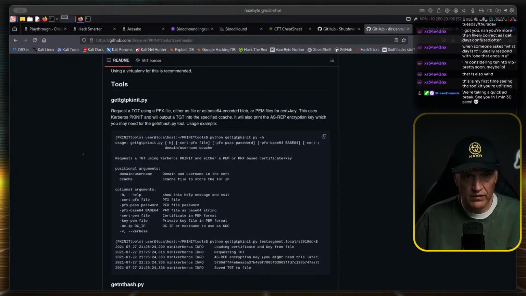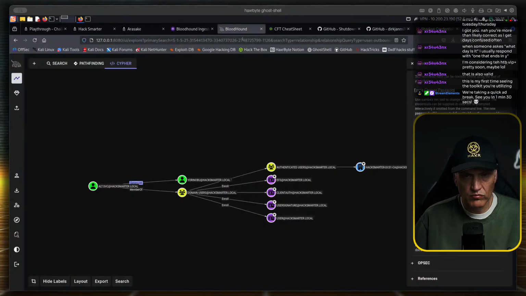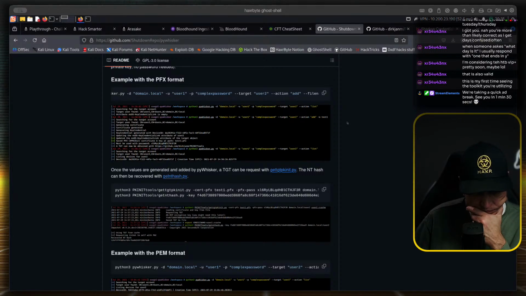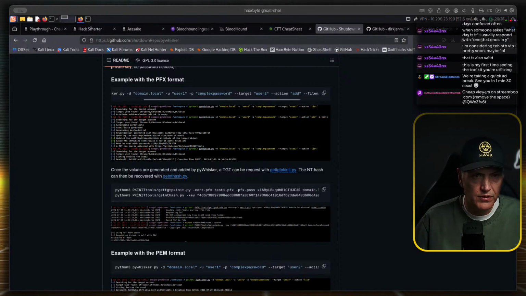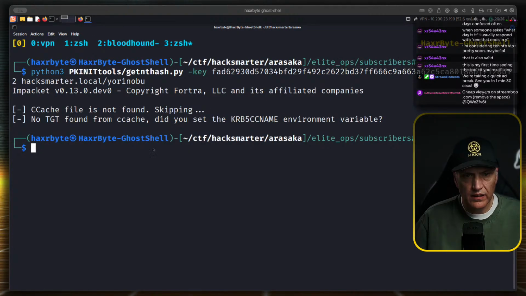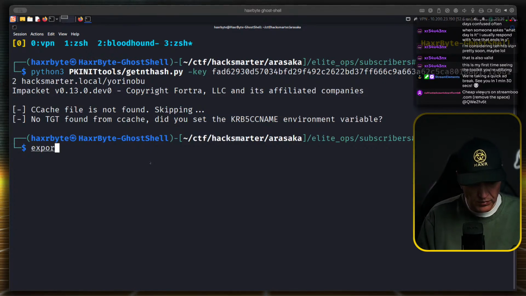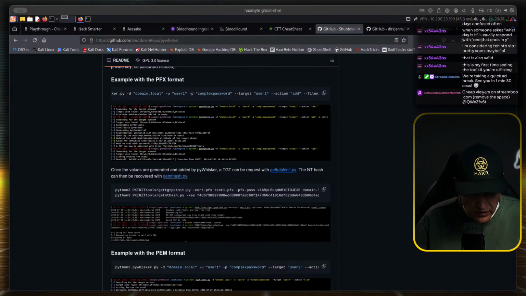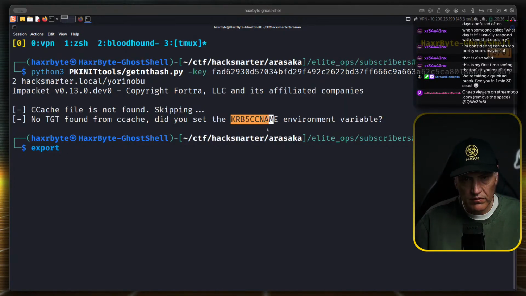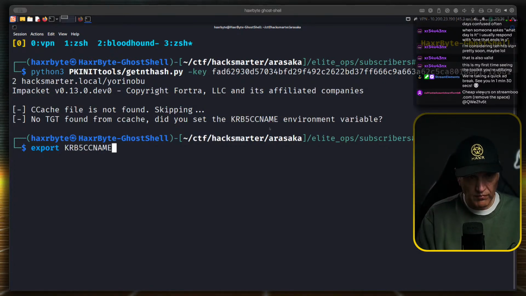Why is it prompting me for that? Did I do PyWhisker? Okay, here we go. PyWhisker. Oh, okay, okay. Stupid. So it's export. Export equal, and I think it was the cache file. Does it not have it?